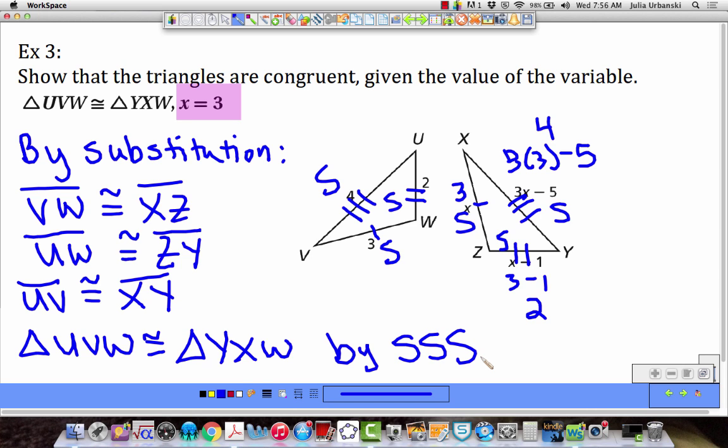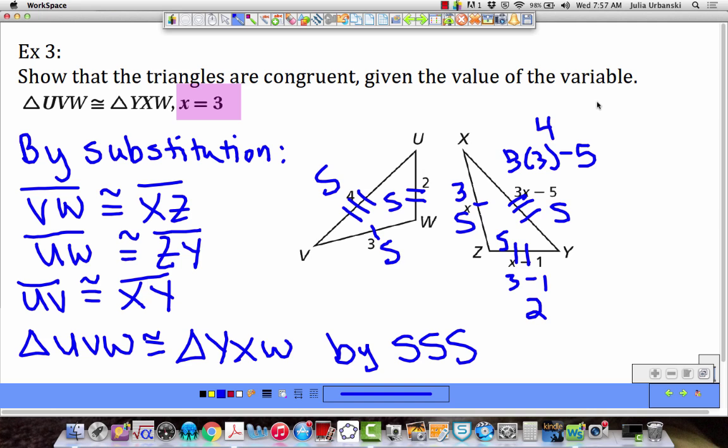And for the last one, I'm going to write down what you tell me to write. I want you to look at it and think about it. How can we prove that these 2 triangles are congruent? Is anyone still writing? Okay. So everyone who's done, look at the next one. Look at what variable they gave you. Look at what you could do with that. How could you prove that those 2 triangles are congruent? Anybody still writing now? Okay.